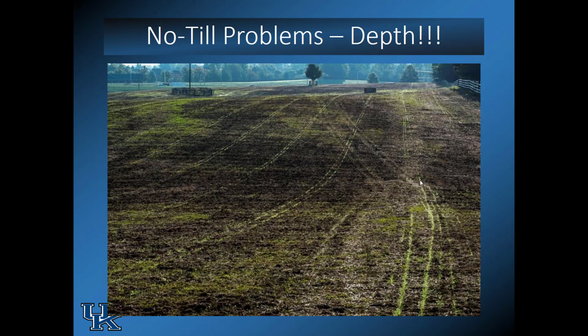Depth is the biggest problem, I think, with no-till seedings. This is a case here in Fayette County, where we were seeding orchard grass and perennial ryegrass in the fall in a totally killed horse pasture setting. Now you see these cases where you've got green coming up in rows spread out across the field. What you see is where the rows came up better under or behind the tractor wheels, and very poorly in this middle area.